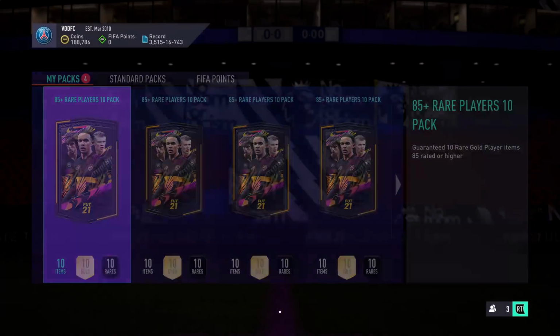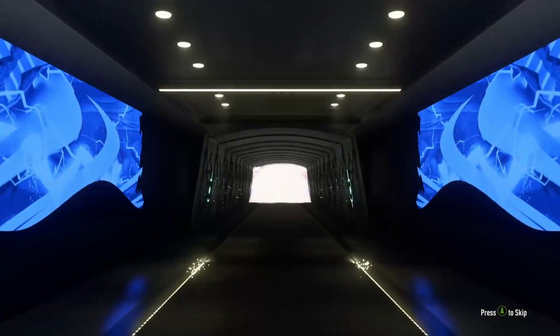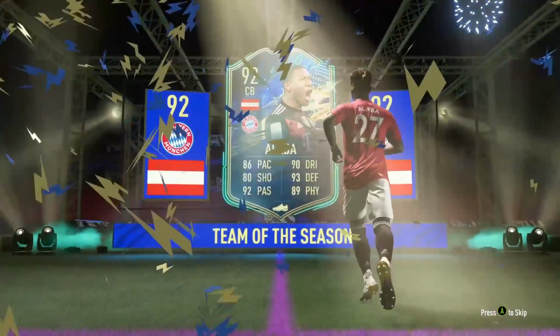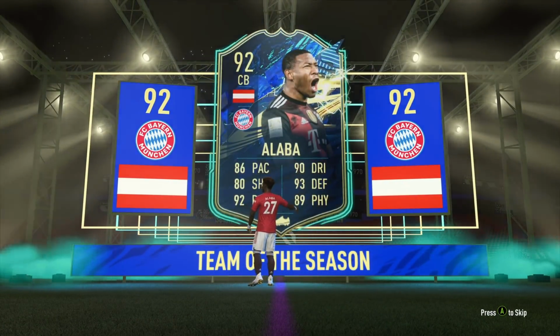Into the next one, I think, 15. No idea. Can we see a team of the year again? That'd be nice. No, it's team of the season. Austria centre back. It's going to be David Alaba. Which is quite a nice card, to be fair. Never really did use him. But if I was a Bundesliga user, I definitely would have given him a shot. But let's see what's behind him.